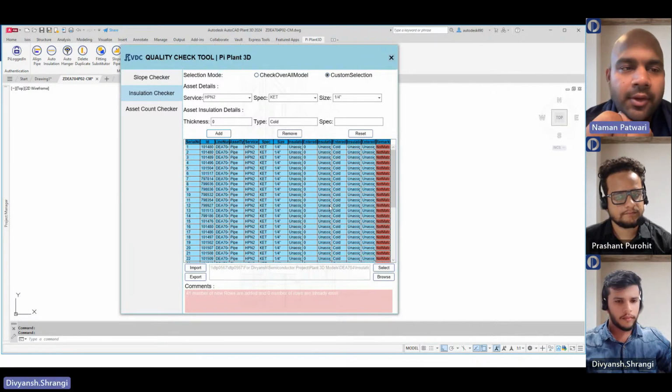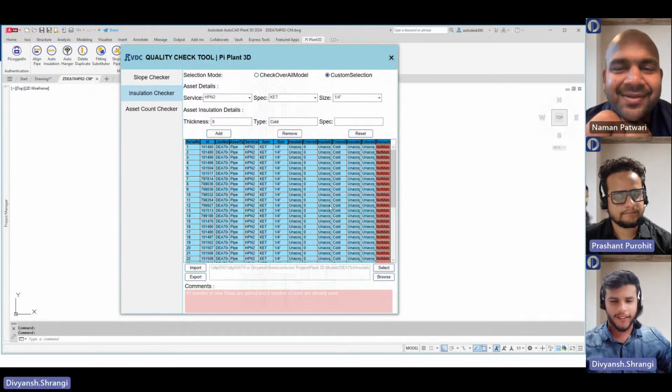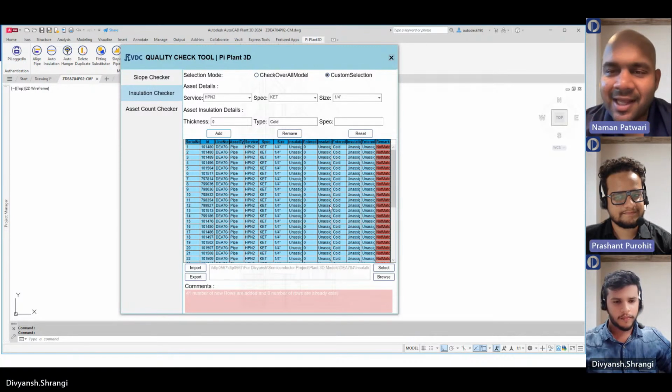Right. And then, Naman, please continue. Yeah, and I'm assuming it eventually helps you with better quantity takeoffs as well, that you can send a report to a client, right? Like we all love opening files, but nothing like a good Excel or a good report telling us exactly what we need.